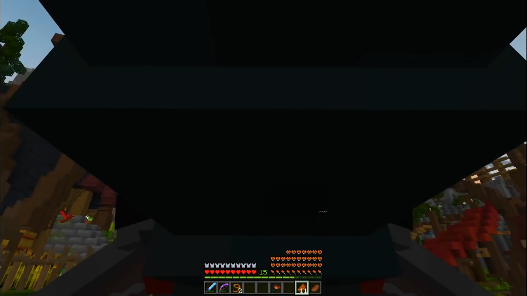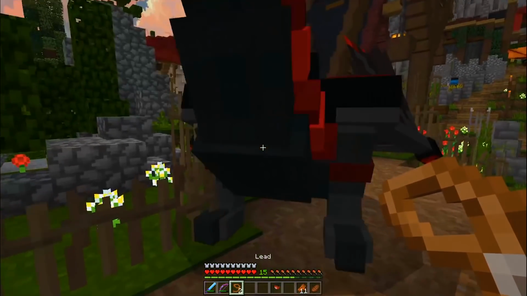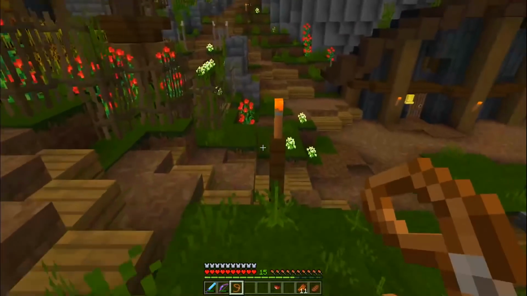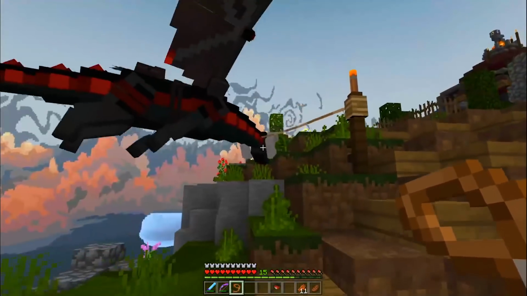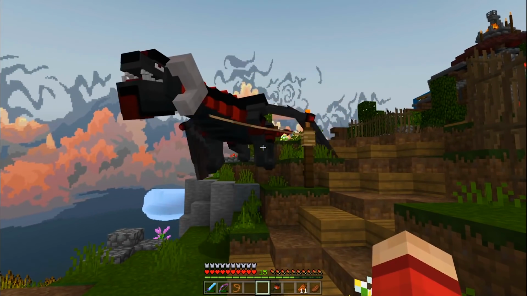I'm gonna fly my one over to you, I think. Holy moly. Okay, let me see. Let's get him hooked up. Okay, get down here! Sparky. Alright, he's tied up. Let's take a step. Oh, dude, look at this guy. The Dark Dragon. Oh, my days.